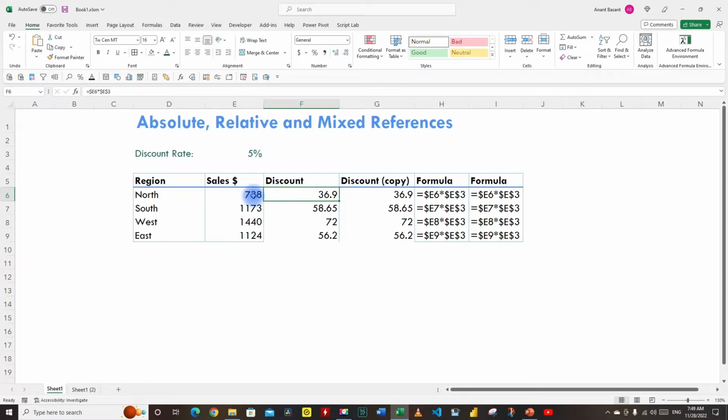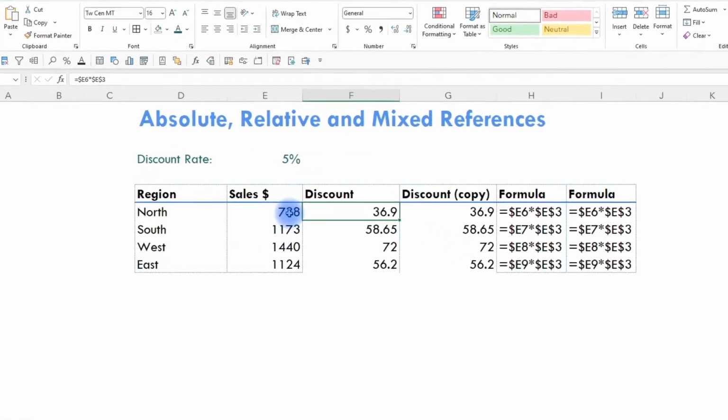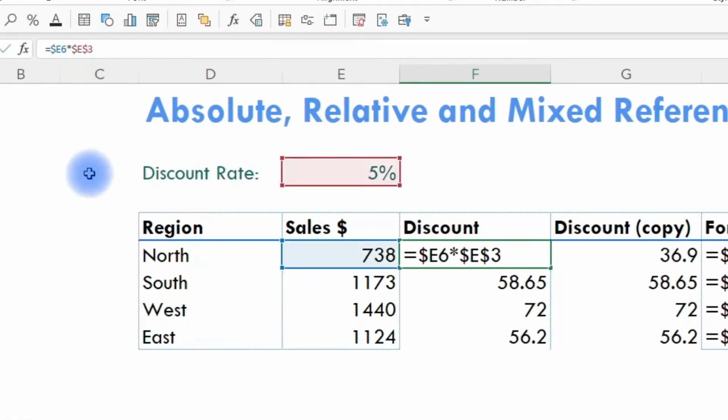So that example shows us that we have to think carefully before designing our formulas, and we have to test it again and again. Now let us look at the formula bar once again. This reference has a dollar sign in front of the column reference as well as the row reference. So this is called an absolute cell reference, and the cell will not move column wise or row wise if you copy the formula across or down.